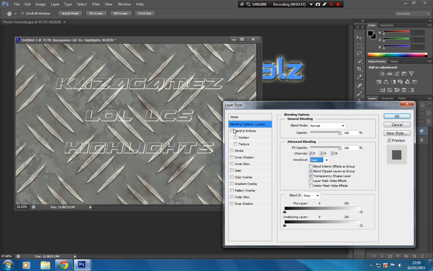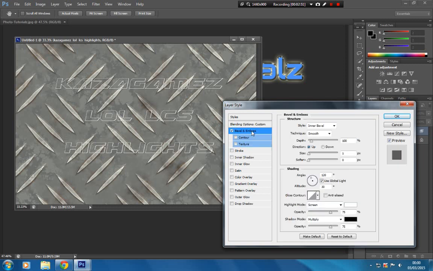Once we've done that, we're going to click on bevel and emboss. Now, in the structure, where the style is, we're going to have that set to emboss.